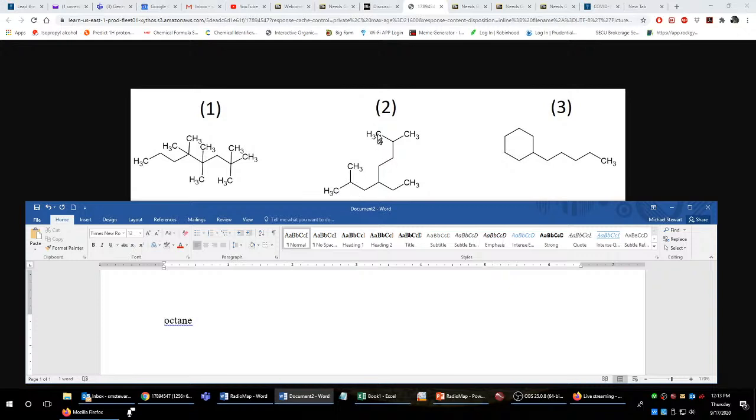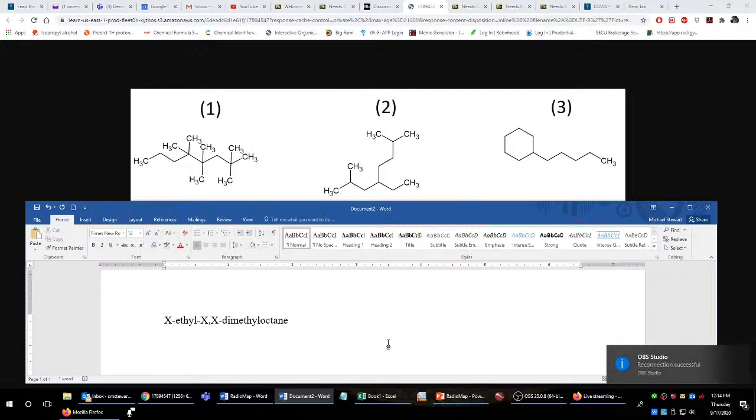Now, if I look along this chain, I see 2 methyl groups, so this is going to be a dimethyl. And I'm going to need a number for each of those methyl groups. And I've got an ethyl group here too. So I've got CH3, CH2. So we also have an ethyl. And I'm going to need to number its position as well. Now again, this is why I'm saying you really want to start with doing the branch. You want to draw it out first, name the groups that are off the main chain before you try to do the numbering.